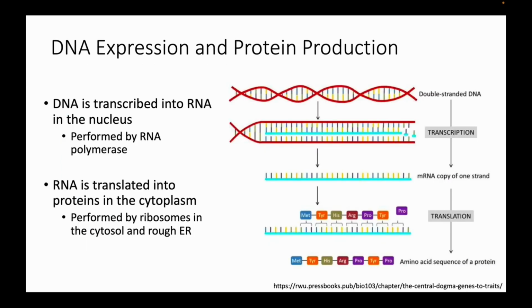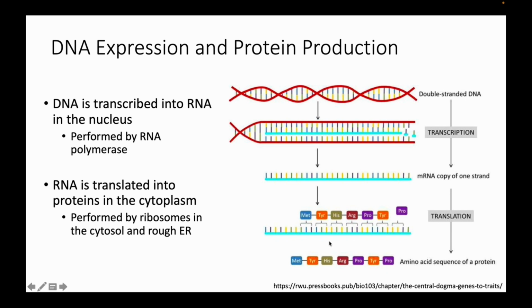One of them is DNA expression and protein production. So we talked about the DNA, which is stored inside the nucleus of the cell. That DNA is then transcribed into RNA in the nucleus. So here's our double-stranded DNA. Those strands are separated. An RNA polymerase enzyme comes in and makes this new strand of RNA that you see here in this teal color. So adding it nucleotide by nucleotide, we have this new RNA strand that's made. That mRNA, so M is for messenger RNA, is then trafficked out to the cytoplasm of the cell, so outside of the nucleus, but still inside the cell.